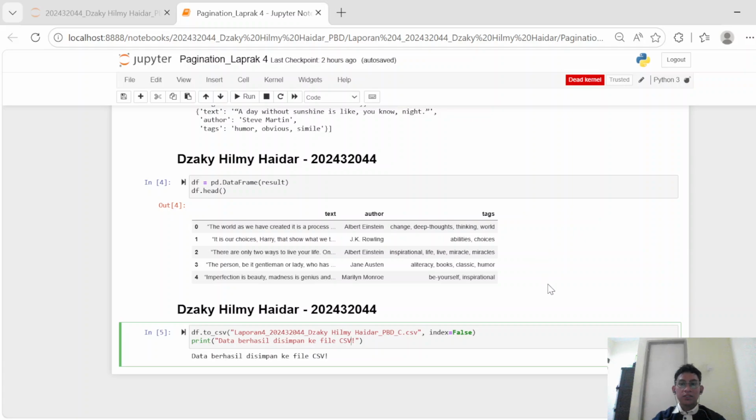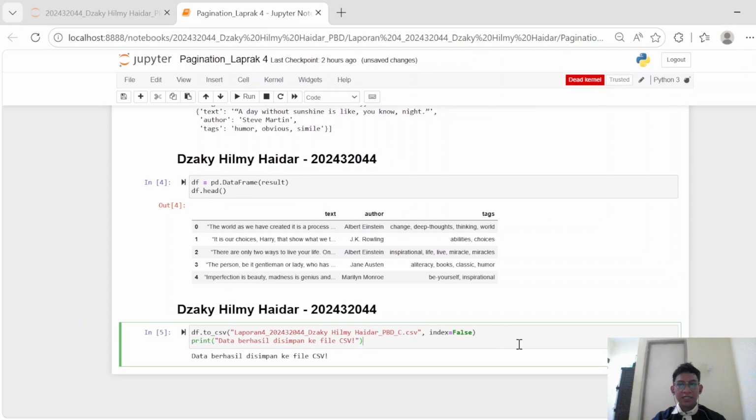Sorry, we assign a specific file name that includes the assignment title, my student ID, and my name, and also the class for Introduction to Big Data, or PBD, which is class C. A critical parameter we included here is index equal to False.